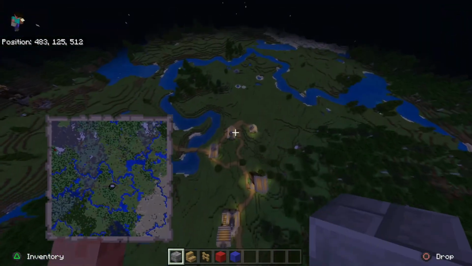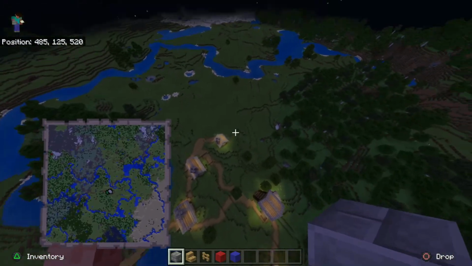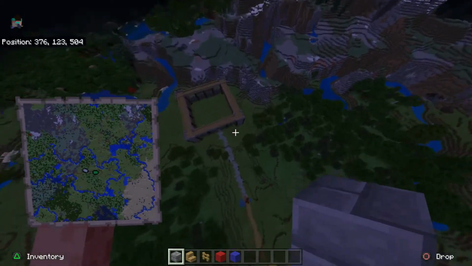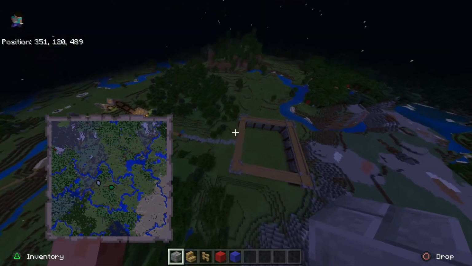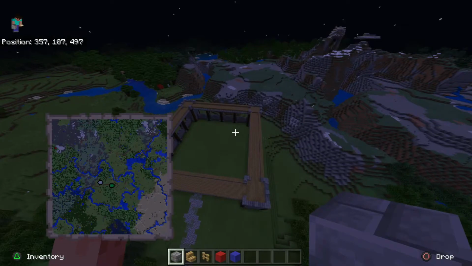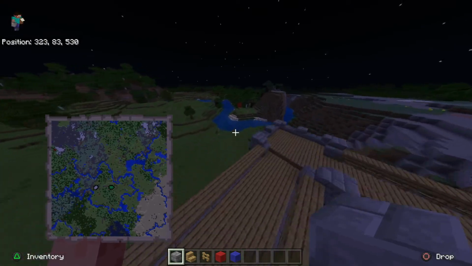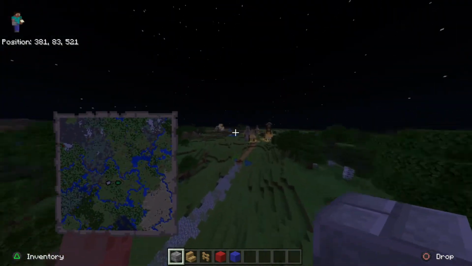None of these paths are real. None of these houses are real. Most of over there was a cave. Over here, this was not actually a hill. I had to extend that up. It's pretty fun to build. It's just a little confusing. So, yeah, let's get started.